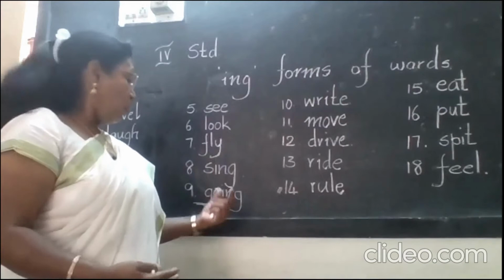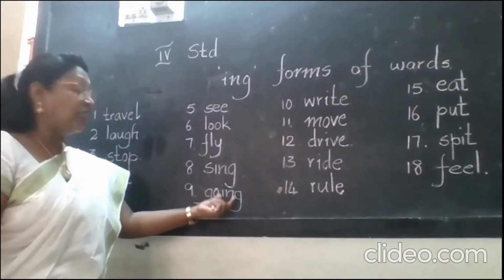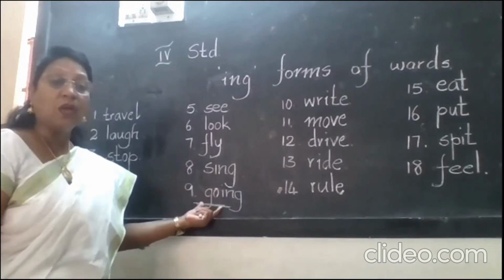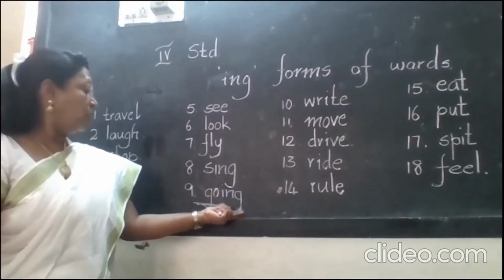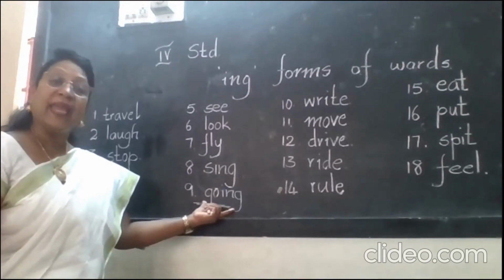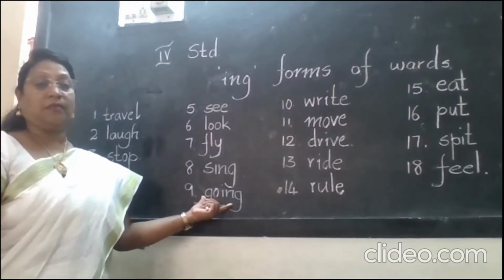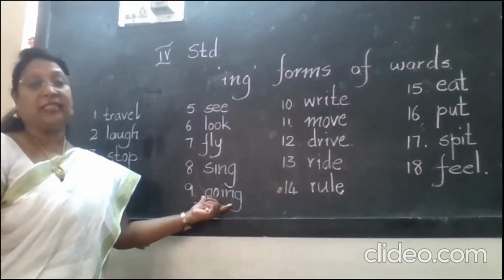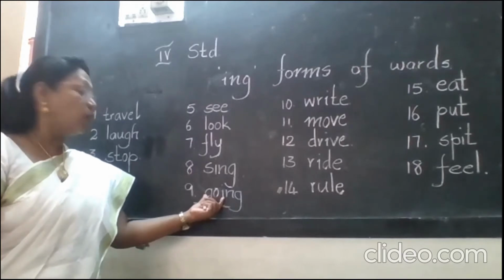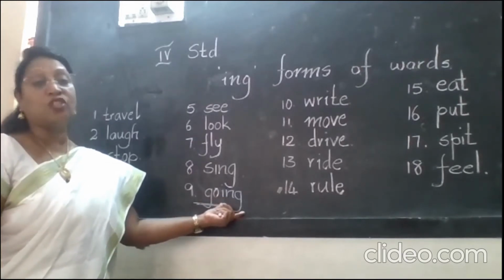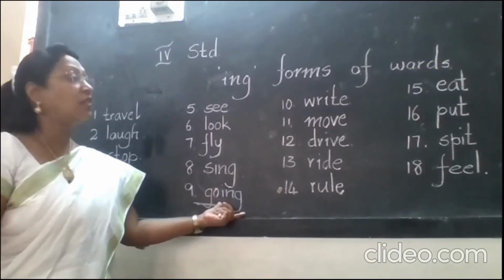What's the action? So, for go, G-O, go, now you add the suffix, meaning after the word you add some letters, which is called a suffix. So now the word becomes G-O-I-N-G. Now watch this, children. You have never removed another letter. All that you have done is added G-I-N-G. That's all. Okay? For this word, you added the suffix I-N-G, going. Now, go becomes going. That's the first rule.